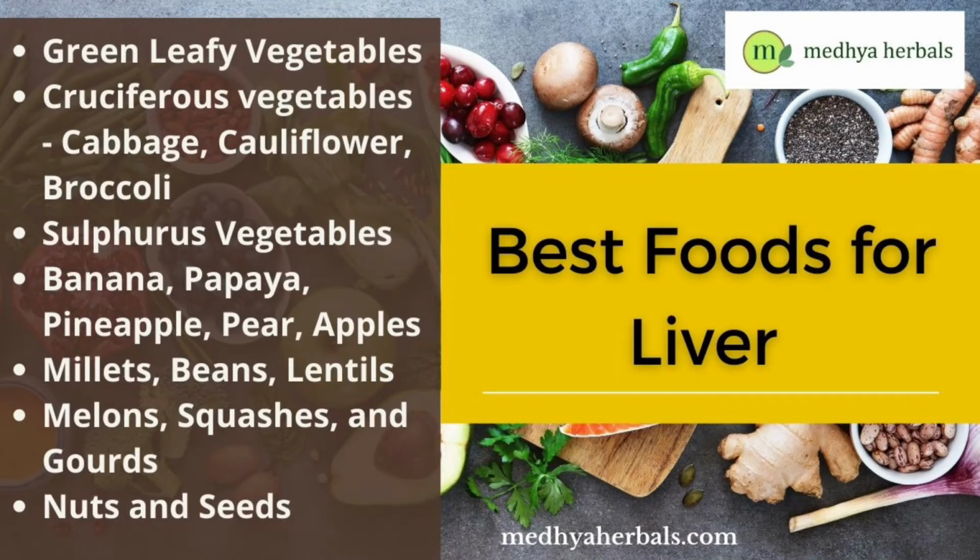The second thing that you can do is to improve your diet. Now, liver is the metabolic factory of our body. Everything that we put inside our mouth has to be digested, to be broken down by the liver itself. And when it is not functioning well, then you need to support its functioning by making your diet conducive. Here is a list of some of the foods that are highly supportive for liver function. They really help the liver cells to regenerate, revigorate, and also reduce the inflammation from the body.